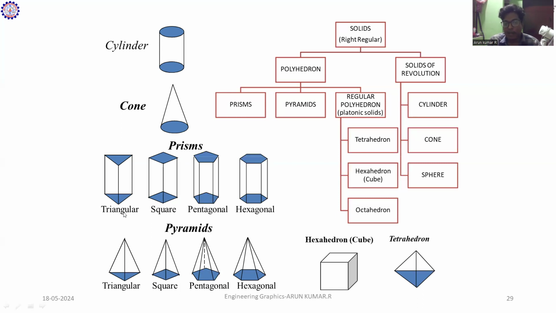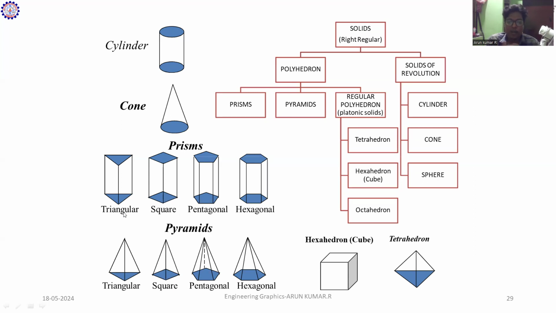Okay, next we move to the pentagon. The pentagon plus prism we call a pentagonal prism. The pentagon means it has five sides. The five-sided shape is called a pentagon, and the four-sided shape is called a square. Then the last one is called a hexagon. Hexagon means it has six sides, so the hexagon plus prism is called a hexagonal prism.